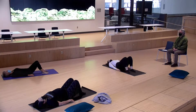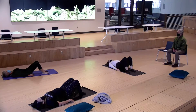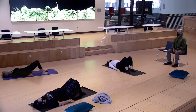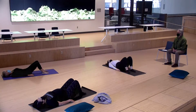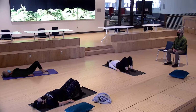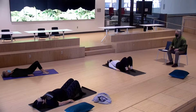The next time you leave it down, one link at a time, just let your pelvis rest on the floor with your feet standing and your knees bent. Take a few breaths and listen to the instruction before we do it. I'm going to ask you to go as far as you comfortably can by rolling your spine, one link at a time, off the floor, and then leave it there.